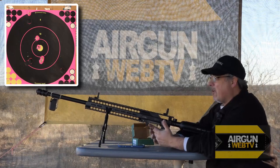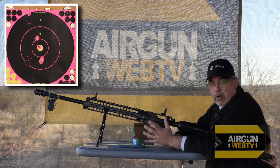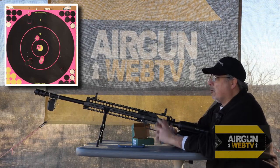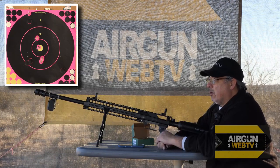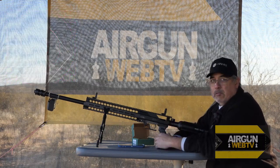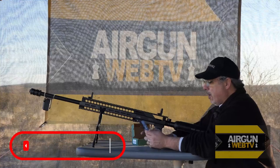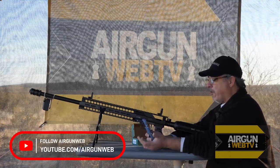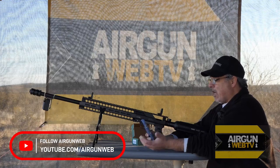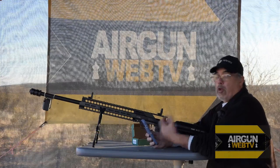Open sights — I am not an open sights marksman at all — but I think if I was hunting a deer or a boar with open sights, I think we could call it done. Our chronograph was still running. That last string started at 453 foot-pounds and ended at 351 foot-pounds, so we went from 779 feet per second down to 687. That's shooting the .336s. If we go to a lighter projectile, it's going to be a little bit flatter. We'll get to that testing again when we do our old school air gun review.